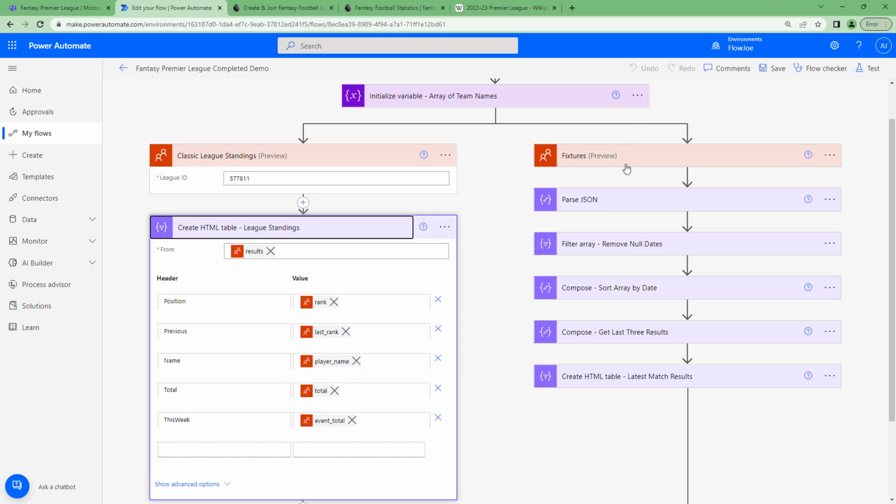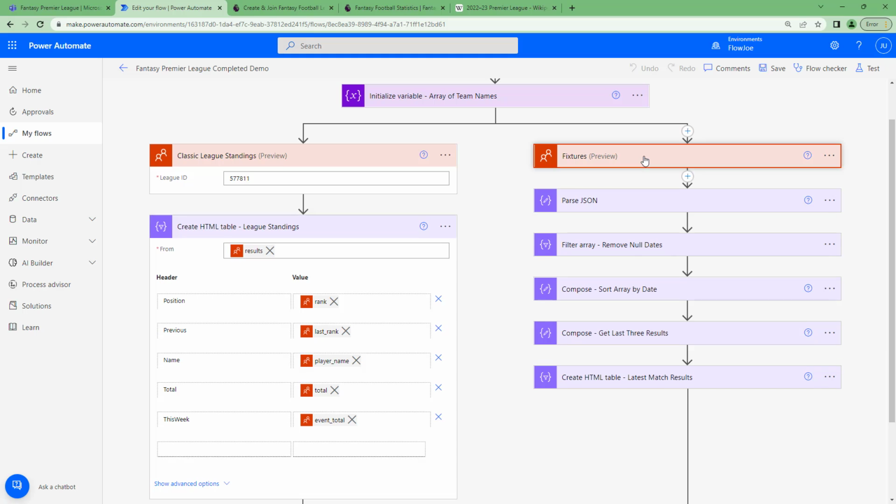Then we're going to look at fixtures. Now this is getting more technical, and I wanted to put this in to show how you can manipulate the data and get very technical with what information you want to display. What I want to do is get the last 3 fixture results that have been played and provide their scores as well as the team names. As previously mentioned, I've created an array of names, and all I get back from fixtures is team 1 versus team 7, for example.